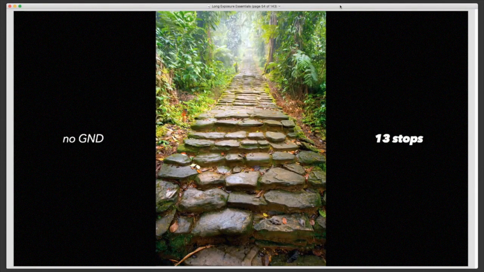So I'm just going to show you some examples of what kinds of images need G&Ds. This one, we don't need a G&D, it's only 13 stops. 13 stops is within the camera's range. In this case, I took this with the Canon 5D original. I think it was 12 stops is what that camera had, but 13, it's okay. There's still some room. The camera has like 1 or 2 stops of latitude, anything beyond that is just too far. Similar to film. Film had 1 or 2 stops of push and pull as well.